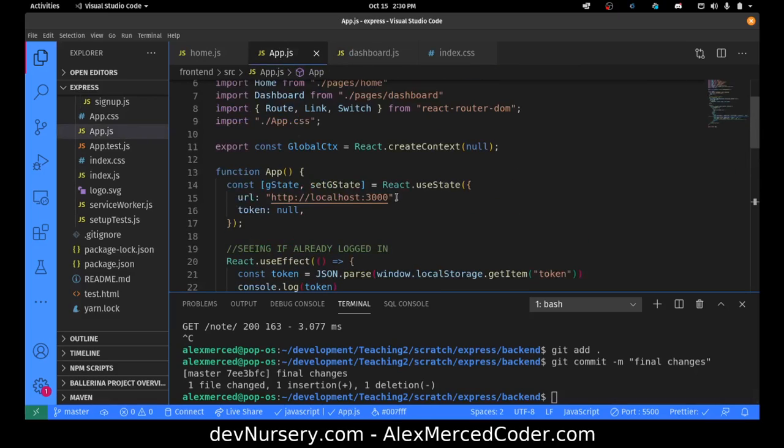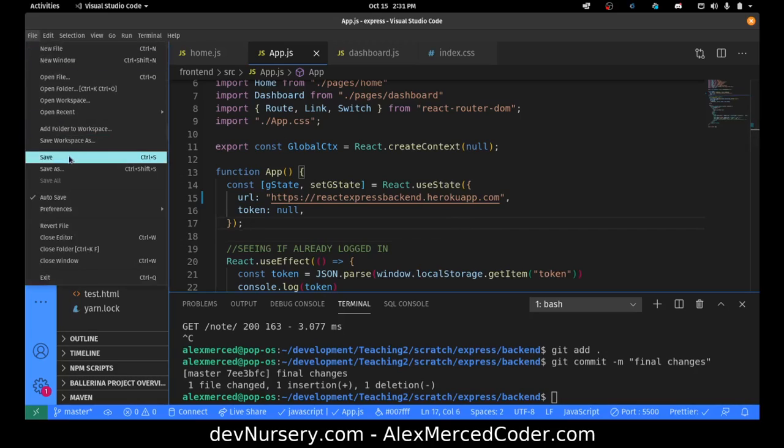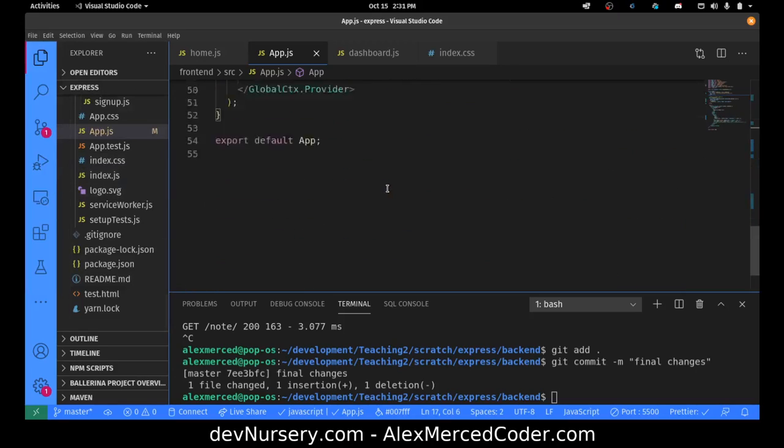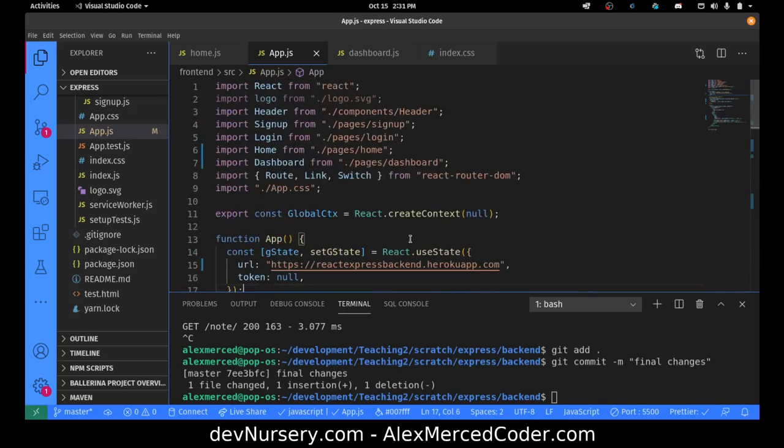That's why I made sure that I put it in the global state, so I can just change it in one place. I don't have to go back and change it in a bajillion places. I just want to get rid of that last slash, because all my other routes had that extra slash in there. Cool, so that would fix that. Now that'll be reading from my Heroku API. I don't think there were any other changes that would need to be made. So I can head back to my front end.